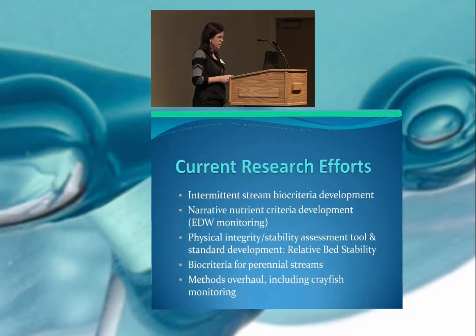We actually have data that's been collected in past years where we thought the stream was perennial, but later found out to be intermittent. So we had a pretty large data set. But in recent years, we did some flow monitoring and put sensors in streams to monitor presence or absence of flow in about a dozen stream sites, and did some biological collections in those streams to try to get a more discrete data set to work with. So with all of this past data, we actually hired David Richards with EcoAnalyst to help us do some exploratory analysis and come up with an initial assessment tool for intermittent streams. So this looks really promising, and you can look forward to David's talk this afternoon.